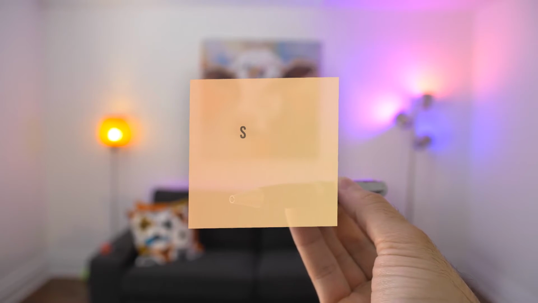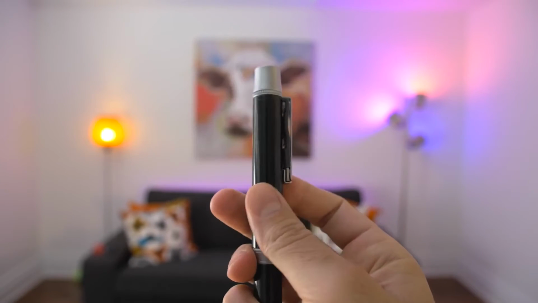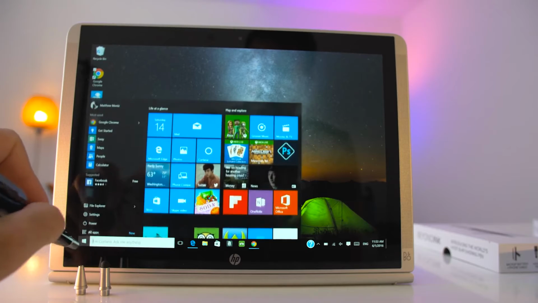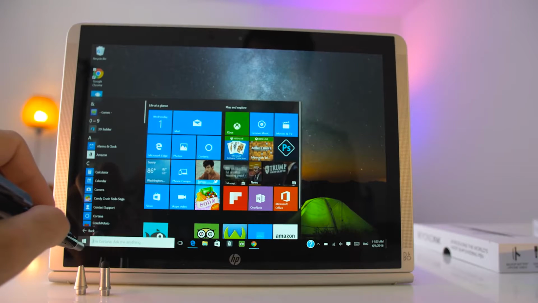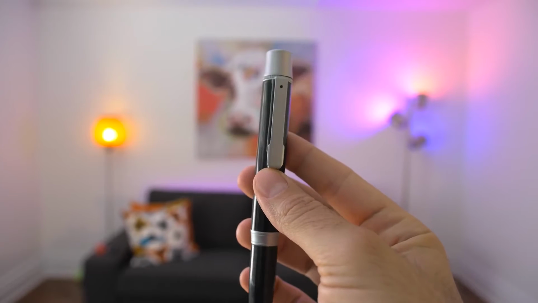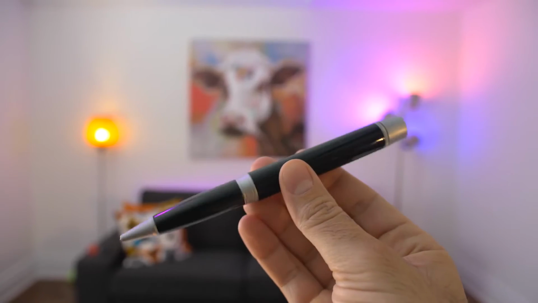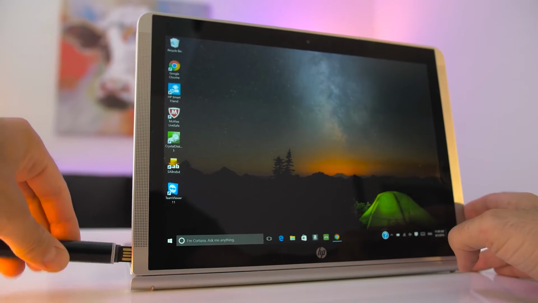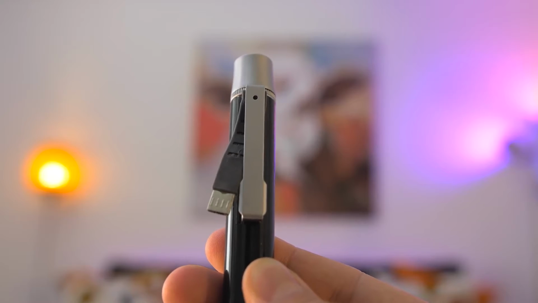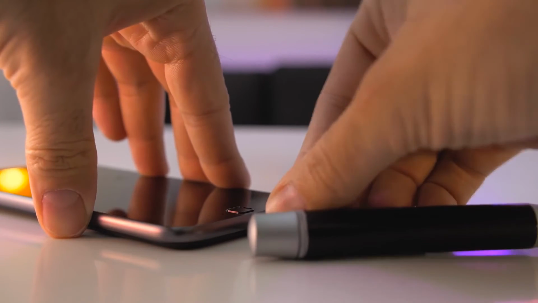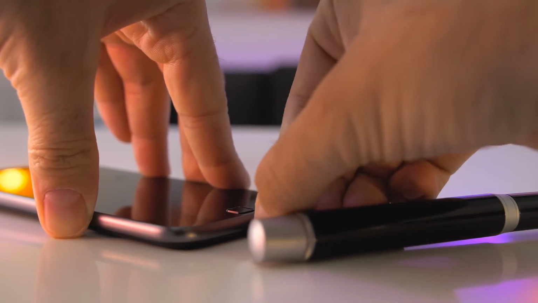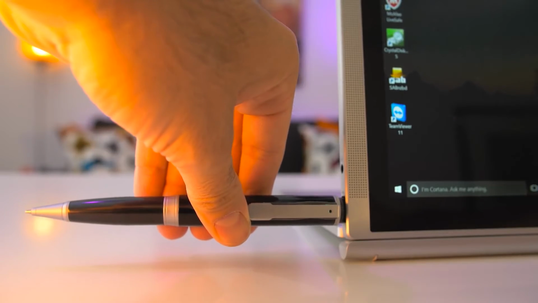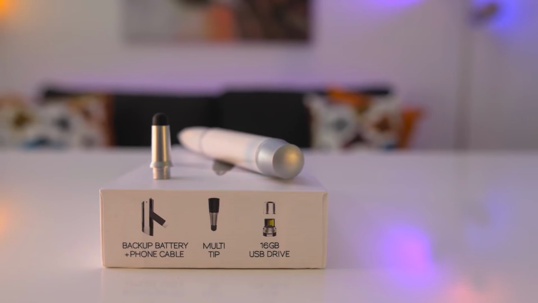Number 7. A smart pen. It may seem like we've gone too far with office gadgets in 2021 if we've even got smart pens as luxury items, but hear me out. Sometimes having such a simple item that's so incredibly useful can go a long way. The Beyond Ink Pen is a smart pen that does act as a pen, but it also acts as a tablet-friendly stylus, 16GB memory drive, and phone cable. It's made with stainless steel and brass, and comes with a built-in battery to help charge your devices. Bring it with you everywhere and you'll be set. Just make sure that none of your clients accidentally walk off with it.